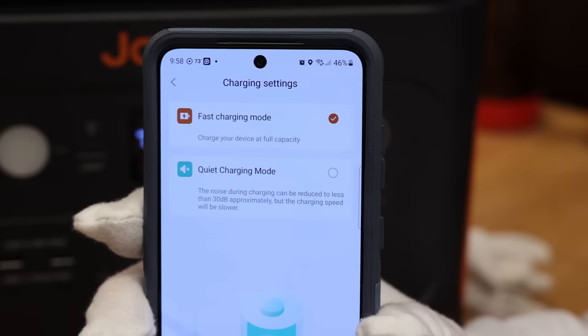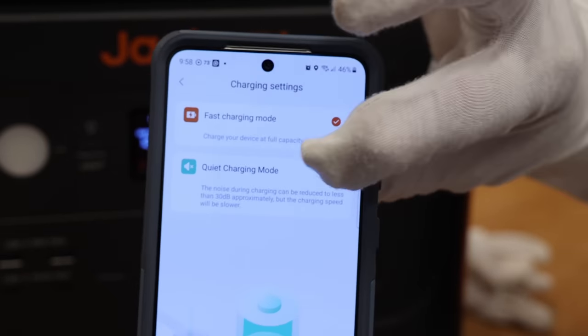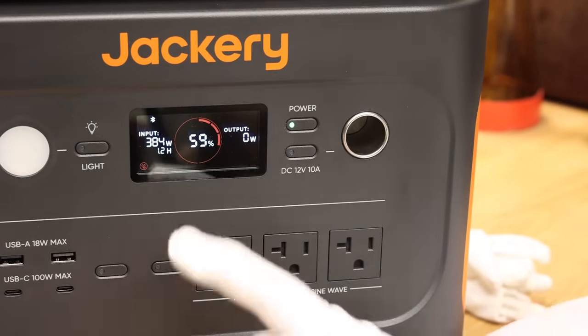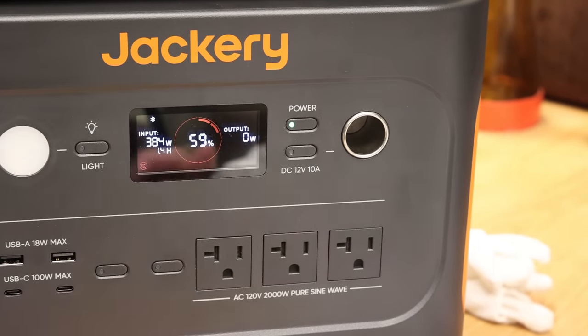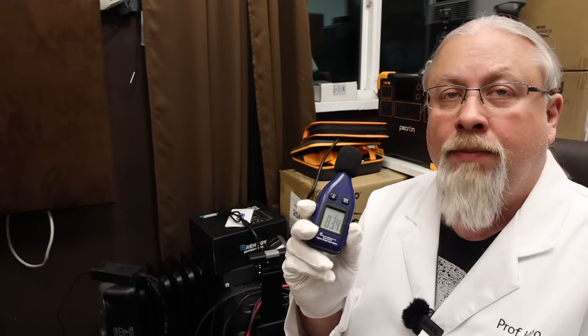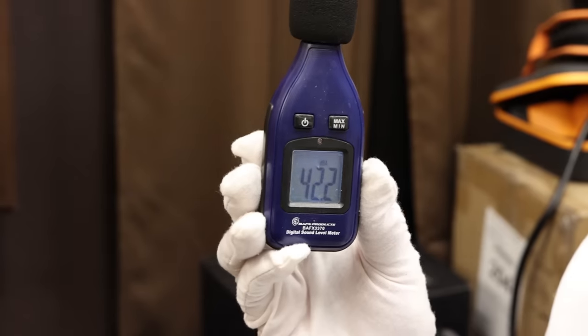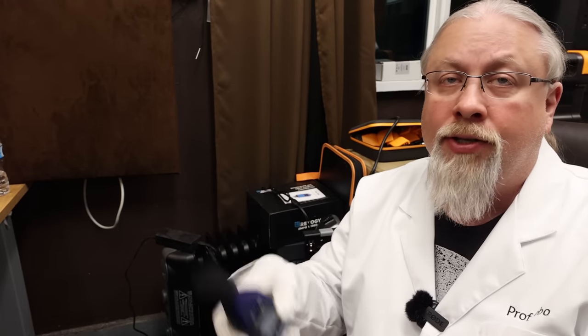Inside the app, you see an option for fast or quiet. Let's switch it to quiet. So it lowers the charge rate to just under 400 watts. So you can do 400 watts or about 1200 watts. So what's it sound like when it's charging at maximum speed from a meter away? Around 53 decibels. Let's now switch it to quiet. So it is virtually silent on quiet charge mode.